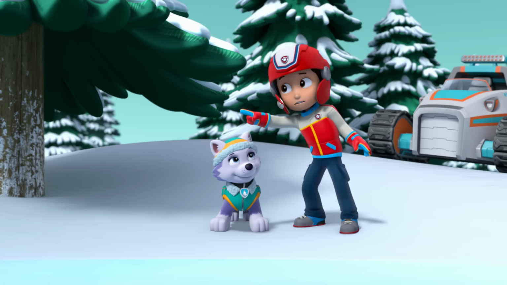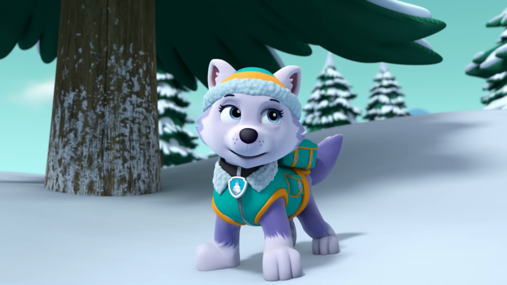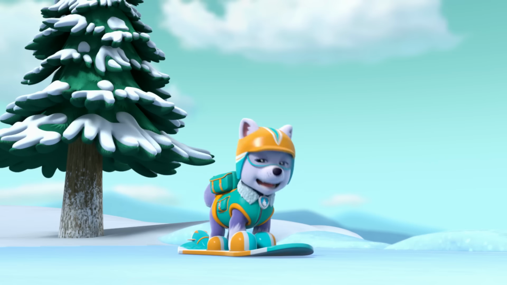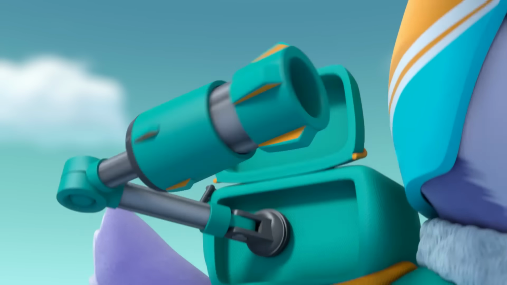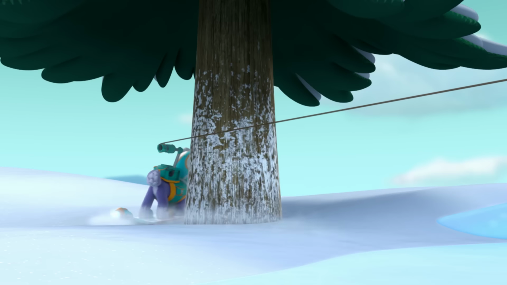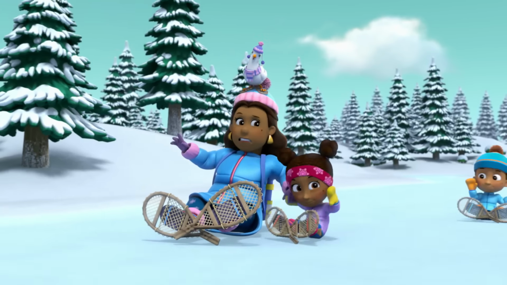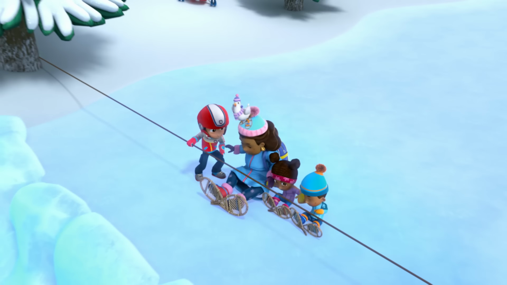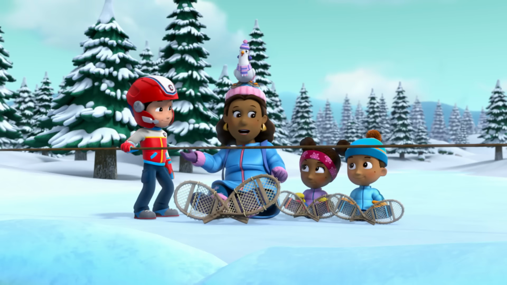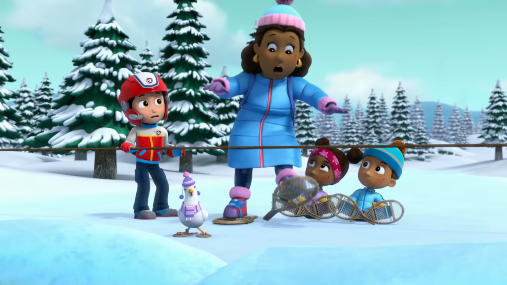Everest, shoot your grapple on this tree, then on your snowboard, run it over to the other tree. Got it, Ryder. Snowboard! Grapple! Everybody hold hands! Yeah, well, that was awesome! At least you enjoyed yourselves. Now, how do I get up with these?